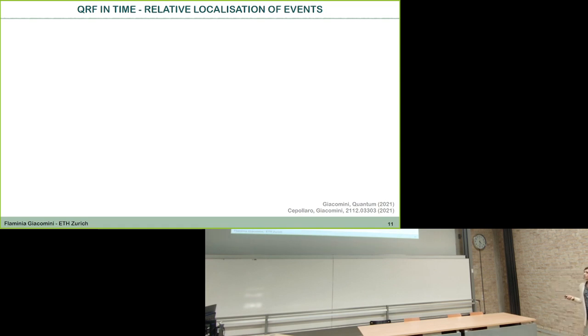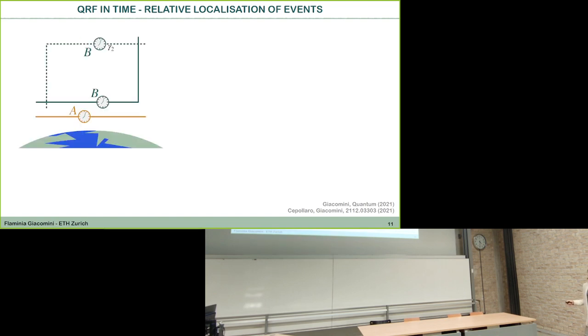So what happens if now the source of our gravitational potential is the Earth? We can have a situation in which we have an A clock and a B clock. A would be at a fixed height from the center of the Earth, and the B clock is in a quantum superposition of two different trajectories. I don't have time to show it with equations, but intuitively, when A looks at the time that B is measuring, B's time is in a quantum superposition of times from the perspective of A. But vice versa, if I go to the quantum reference frame centered on clock B, A runs in a quantum superposition of times from the perspective of B.